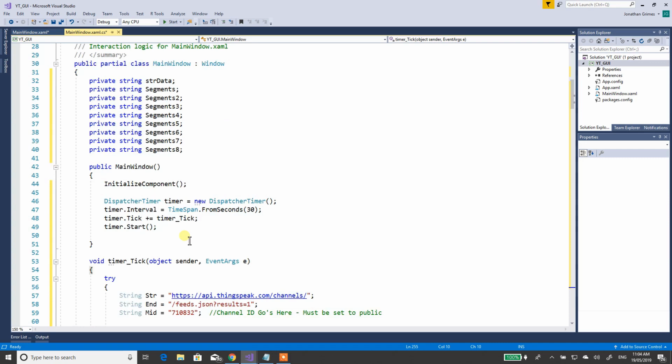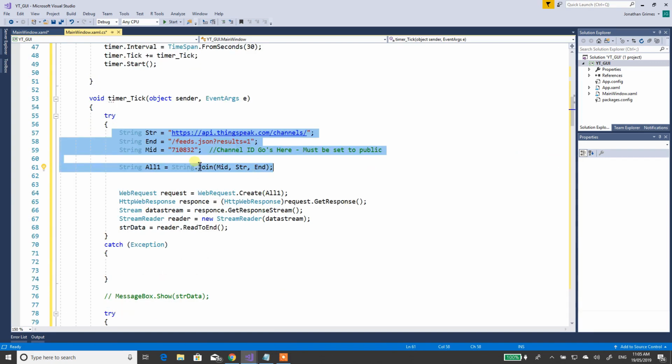Now I'll quickly go through what this does. Here is a URL that, when you go to it, gives you back the last line of data in your project. This is copied straight from the ThingSpeak website, which has a good level of documentation you can use in your own projects. This part here, change it to your channel ID. If it's set to private, this won't work this way. You'll have to set it to public, but bear in mind that everyone can see your project.